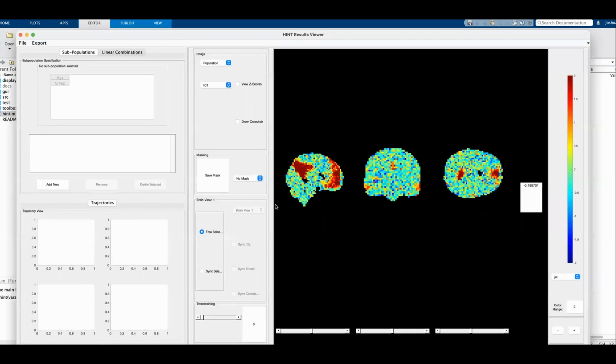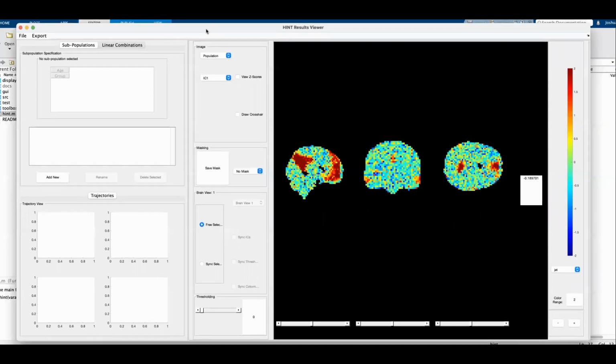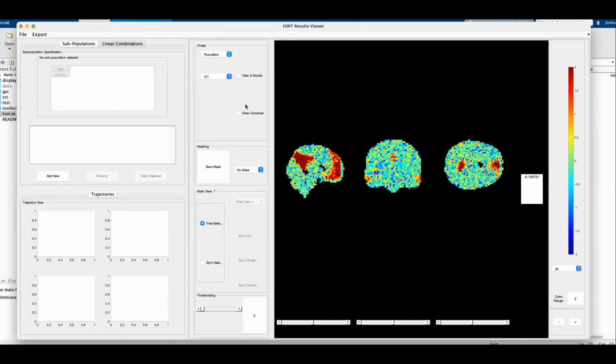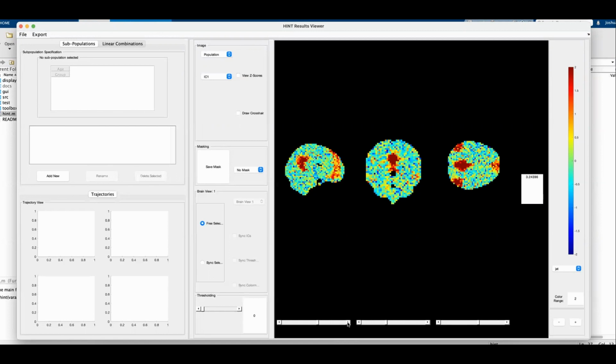This is going to open up the viewer window that we saw earlier. Now I'm going to go through and show you what each section of this window contains. First, all the way to the right is the main thing that we're interested in, which is the brain. This shows 3 different views of the brain. And just like we saw with the initial guess earlier, we can click on these views in different locations to navigate to that voxel. We can also slide through these one slice at a time using the slider bars here at the bottom. You can see as I click on these, we move forward and backwards in the brain.